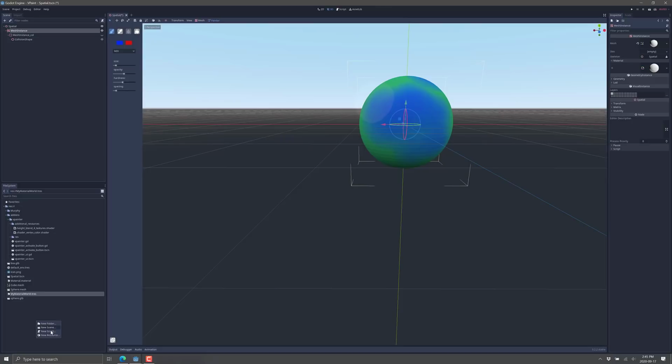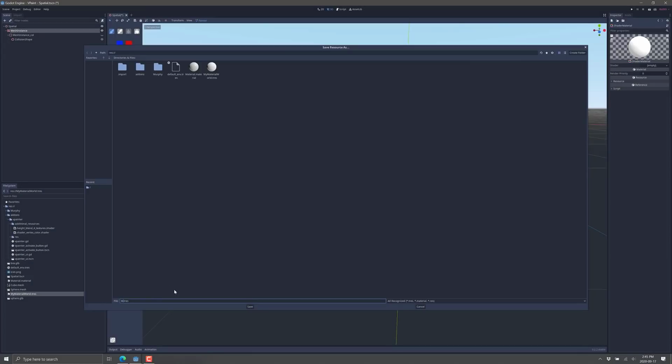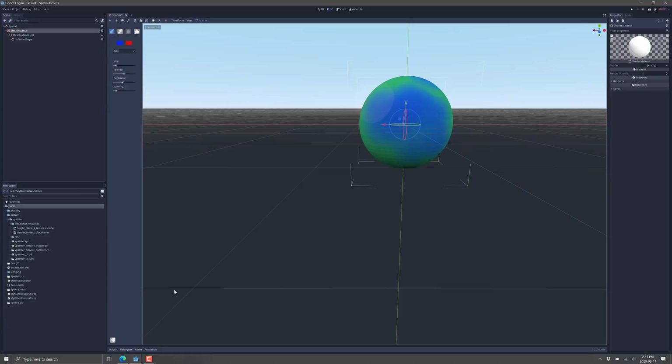But let's go ahead and create another material. So we're going to come down here, and we're going to, again, create a shader material like so. And we'll call this my other material, of course. And what we're going to do with this one, so let's go here and we're going to edit it. This one has a shader as well, but this time we're going to use the other shader. That's this guy right here.